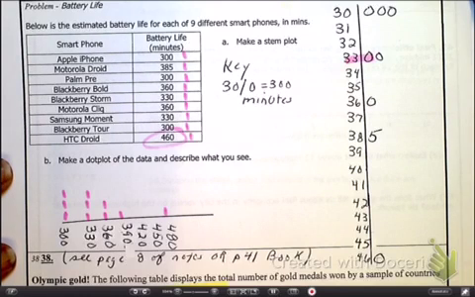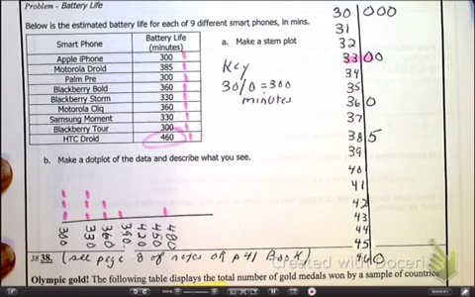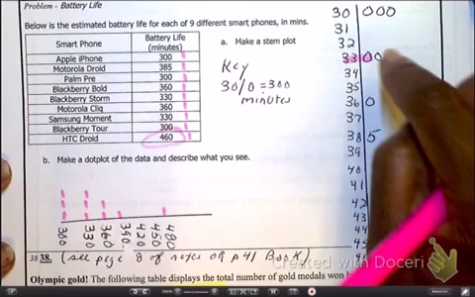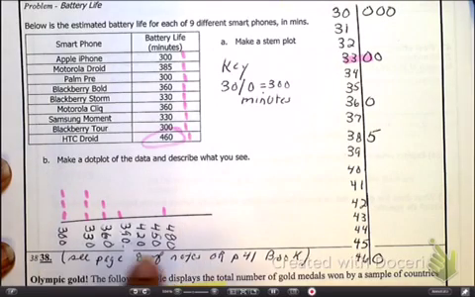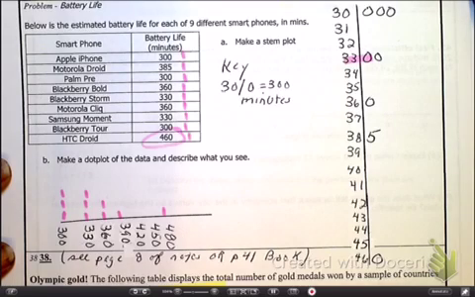If I had to analyze this, which I will have to, I would say that based on our distribution, because that's key, given the data that we have right here, the median battery life of these particular smartphones is 330 minutes. It appears that the range of battery life goes from 300 to 460, with an outlier of 460 minutes.